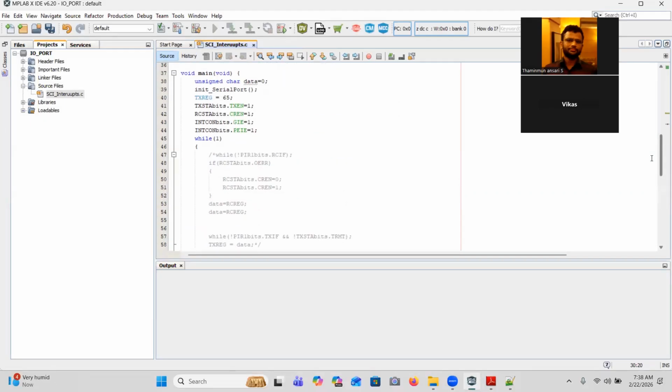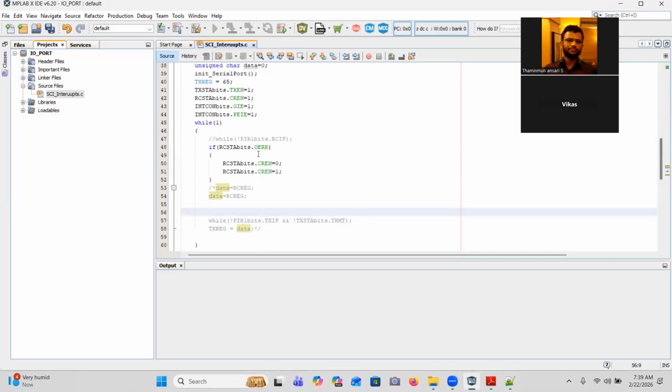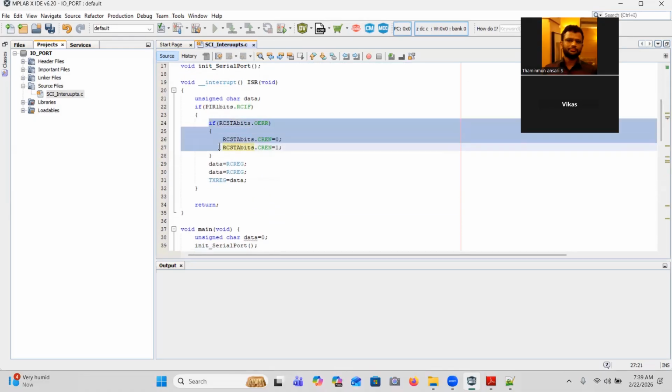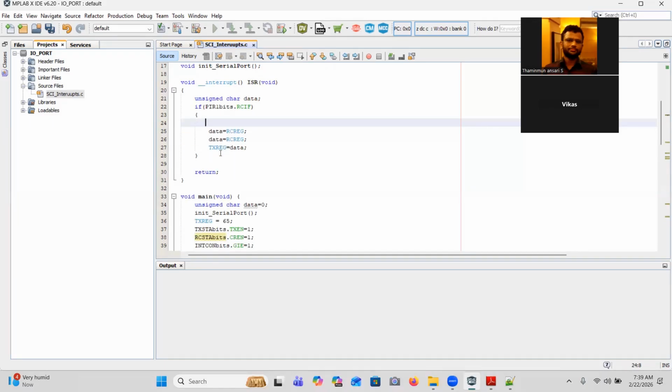Maybe we can put that here itself. We no need to put that there because this is error correction only, no? So what I do, I just put that here. If there is an error, it will reset. Otherwise, if there is a reception, they will come here, and then I don't think we need it here. Right, that's all.